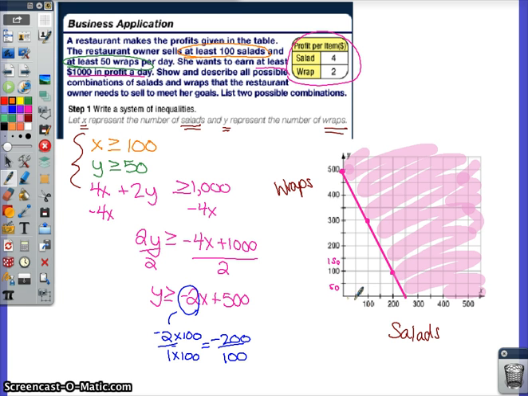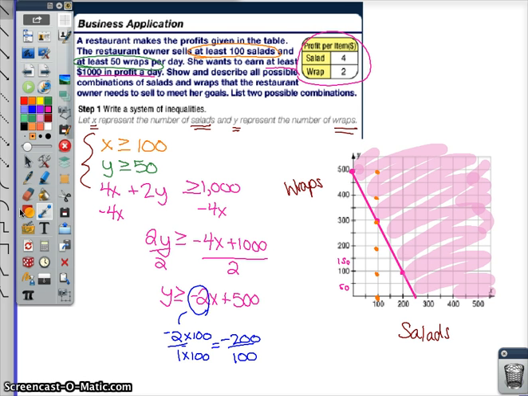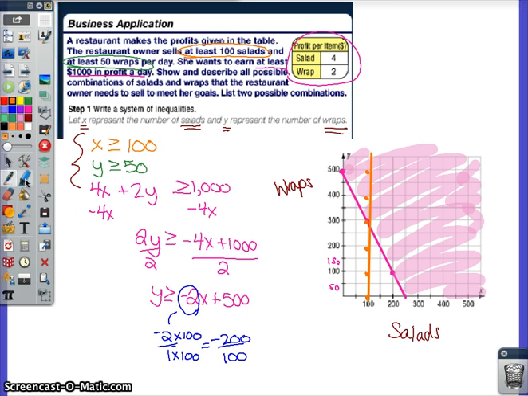So go to the x being 100 and put a point there. That means y could be 0, y could be 100, y could be 200, y could be 300. It could be any number as long as it's on this line where x is 100. So there's your line that you're graphing. It's greater than or equal to, so it's going to be a solid line. And again, we don't want to take it into the negatives, so we're just going to keep it without arrows. You can put an arrow on the positive side right here, okay?